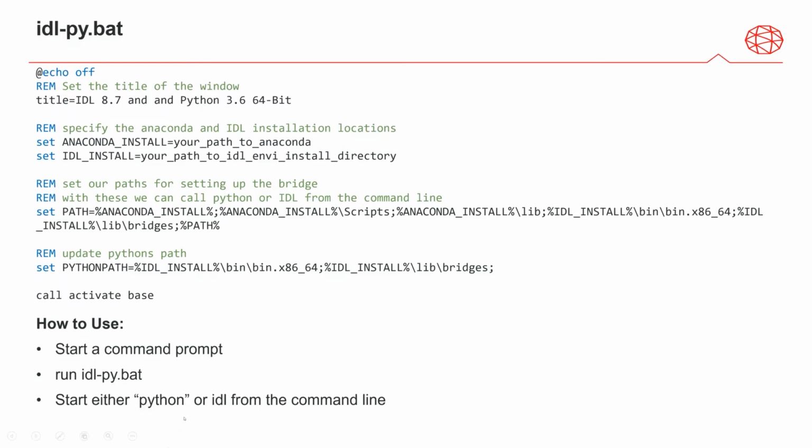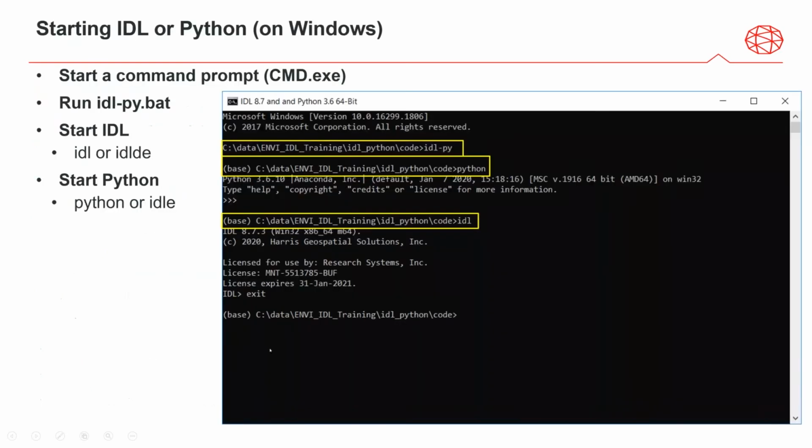Okay, so this is how you would see it run. I just highlighted these. I've started my command prompt, went to the directory where this batch file is, and typed it in, and then I typed in Python here. See the Python interpreter show up. It's got 3.6.10, so I got that working. And then exit that, start IDL. I got IDL started up. So we'll see this in action shortly as we go along.